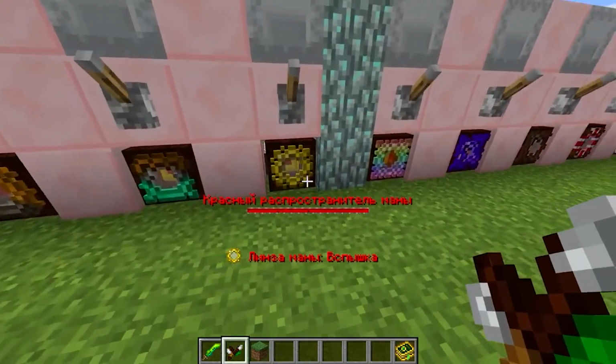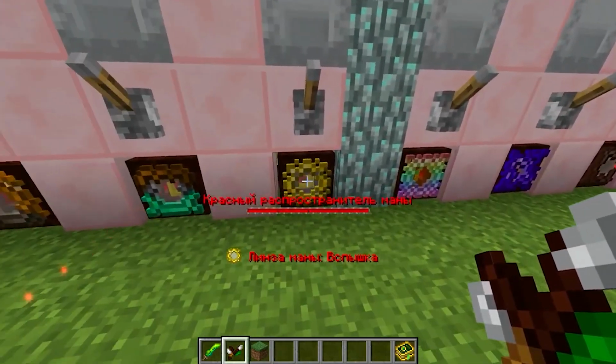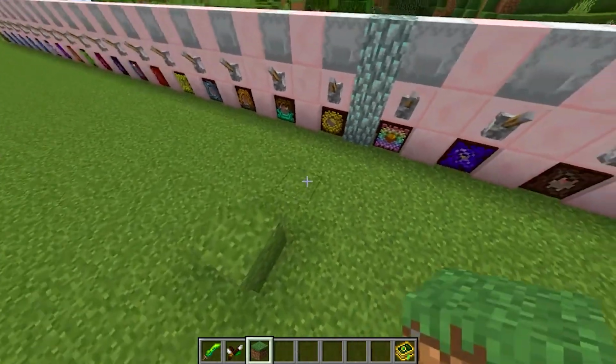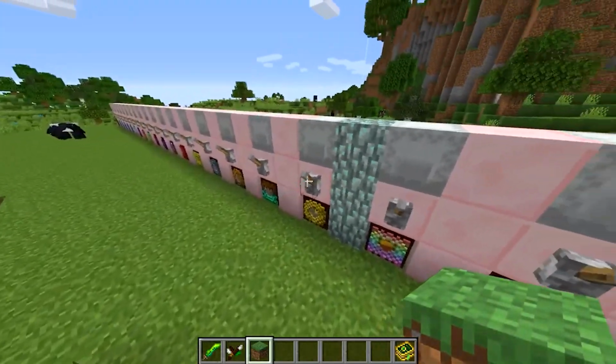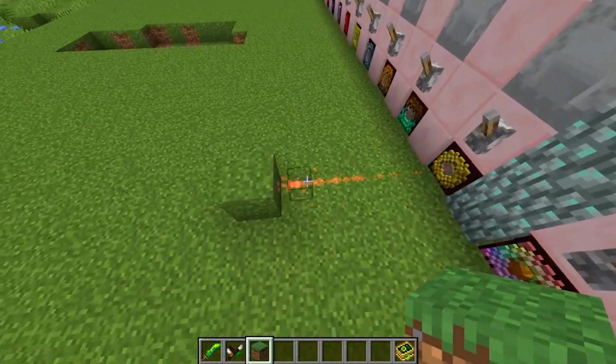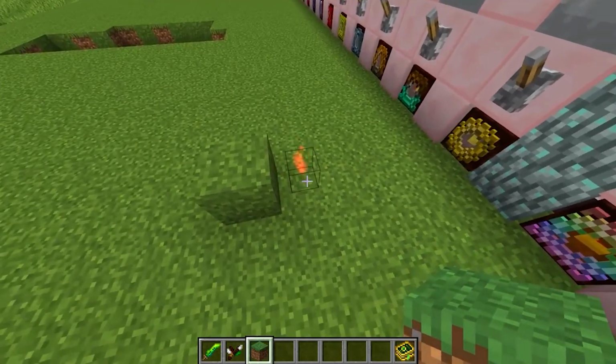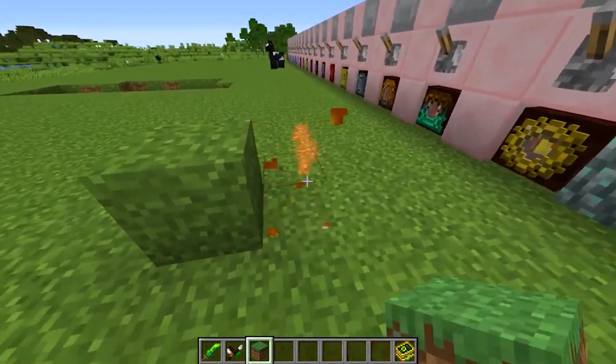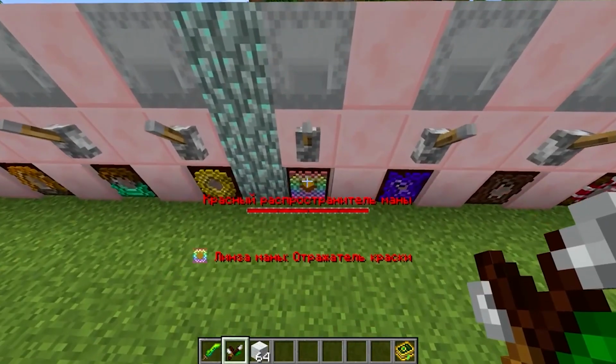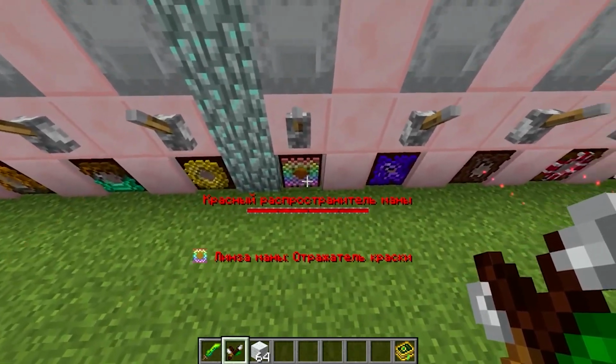And finally, the last lens, not counting the elven ones, is the flash lens. When the stream created by this lens meets some block, such a flash will be created. Let's take a look at it. Here it is, literally like in Forge Magic. When you get tired of it, you can just break it. Then, there is a lens called a paint reflector. We can paint this lens in any color.